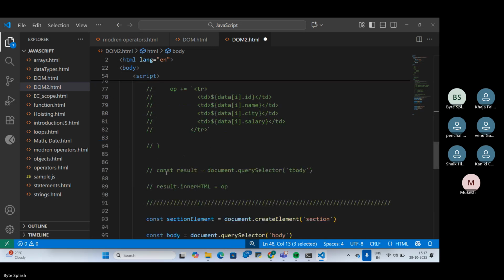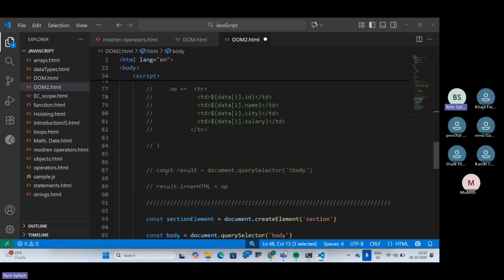Class list. And class. Or else the section element dot class list dot remove.